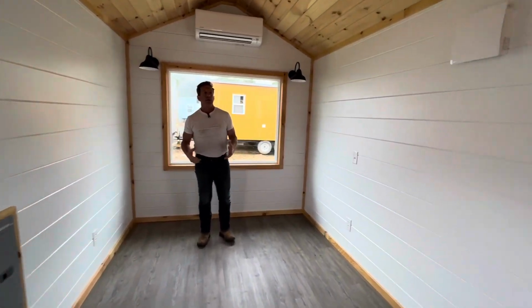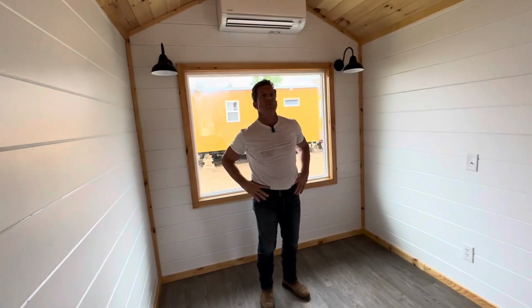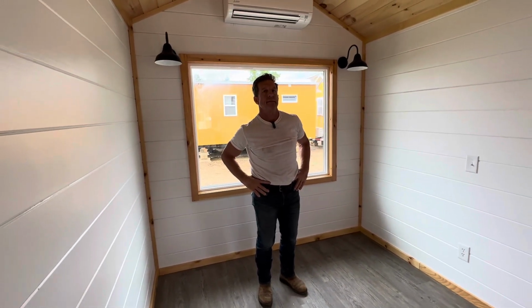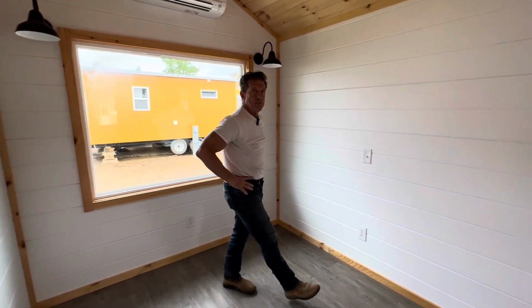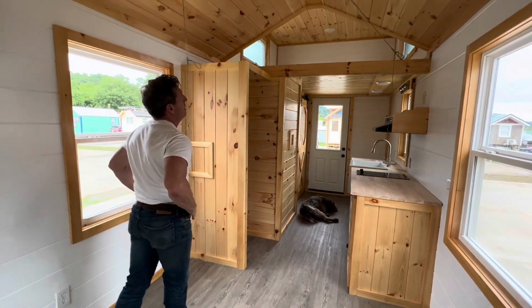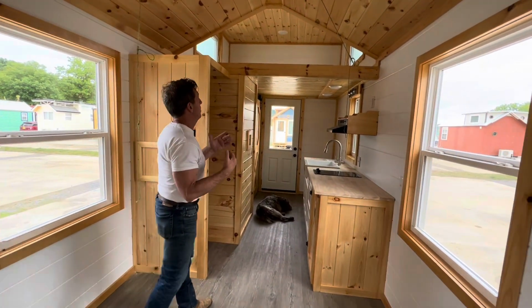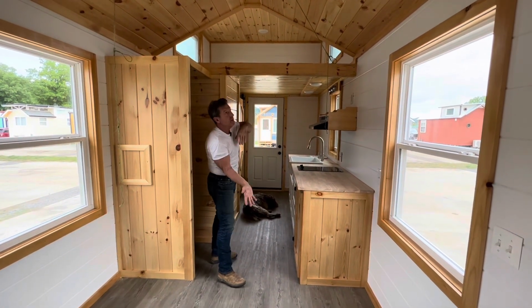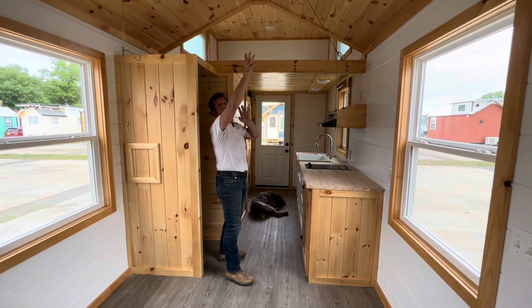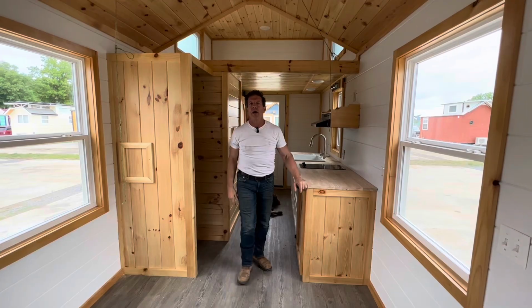Well, too, if you decided to have that as your bedroom up in the loft, couldn't you do the pipe ladder for yourself? Couldn't you do that on there somewhere, or no? Not really a pipe ladder. You'd have to have a ladder that either goes out of the way, and we have made a ladder that folds down and folds up and hooks to the ceiling, if you will. It can be that way, but it's really going to be a ladder that goes up there.